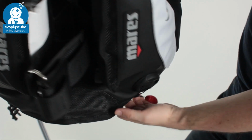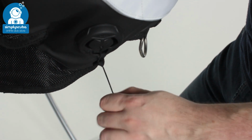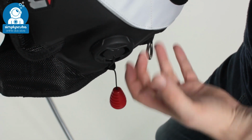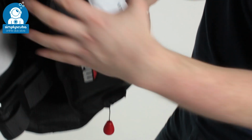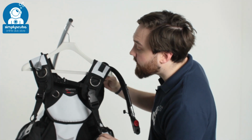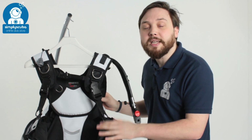On your right hand kidney, you have another low pressure overpressure valve. Just pull on that little tug and that's going to open that valve. Just if you're inverted or horizontal, you can dump some air out of that. So a tough BCD, designed more for a female figure to be much more comfortable. Lots of features all over it. This is the Mares Kaila BCD.